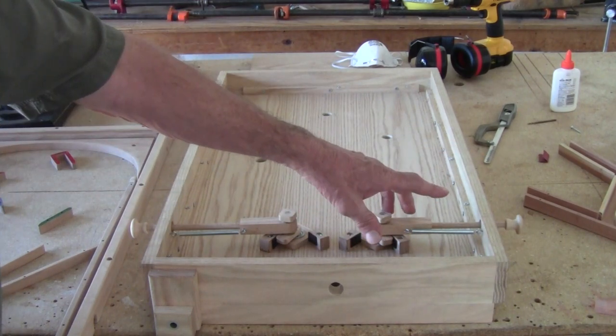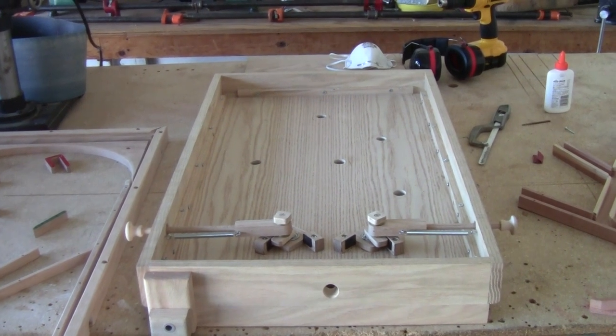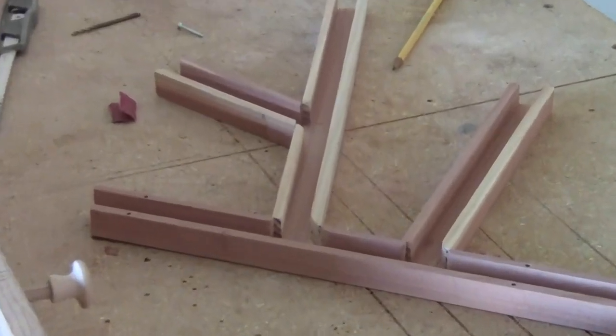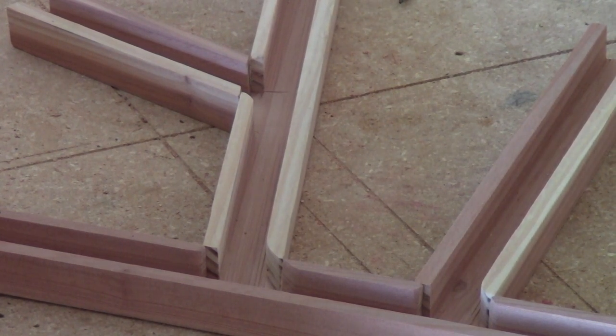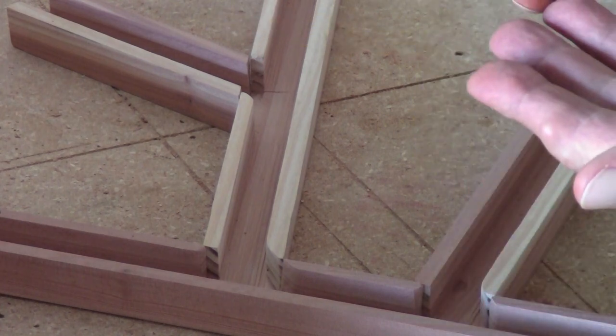Now, the other step is the channel for the balls to roll down in. If you look here, what I did was reverse this. This will be underneath the top.